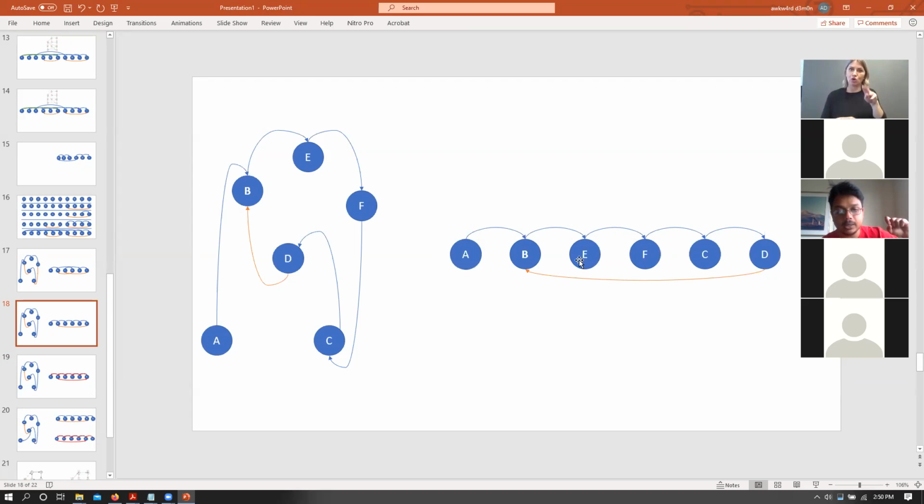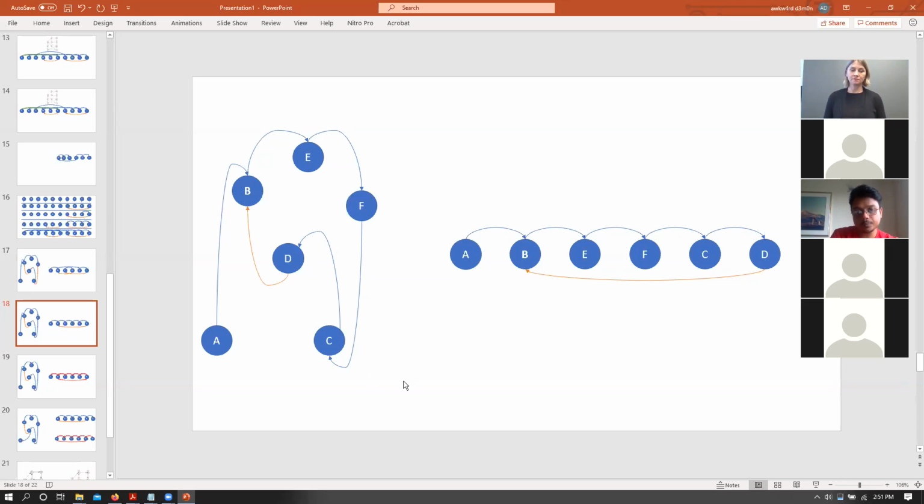So if I start from E, I can reach B because there is a path. I can start from E, then F, C, D, B, I can reach B. From D, I can reach any other node in this component here. From F, again, I can reach any other node in this section here. So B, E, F, C, D is one strongly connected component, and A is another strongly connected component because I cannot reach A from B or D or things like that, right?